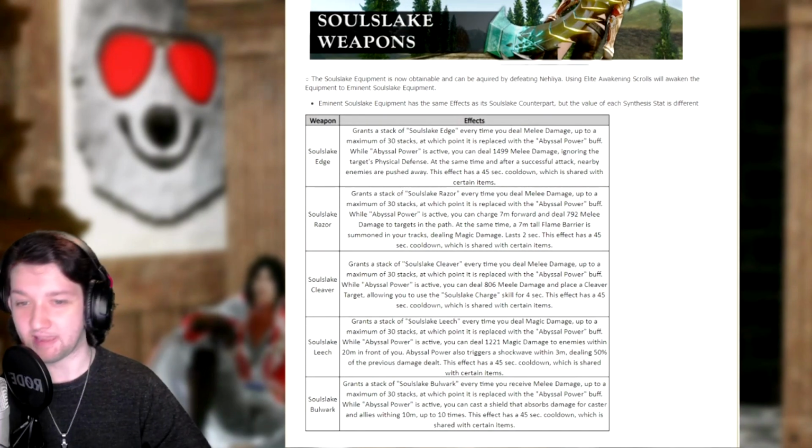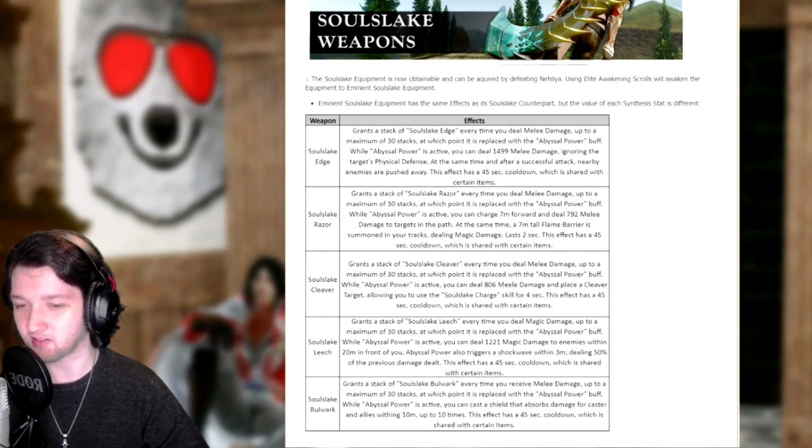So the Soulslake Edge grants a stack of Soulslake Edge every time you deal melee damage, up to a maximum of 30 stacks, and it's replaced with an Abyssal Power buff. While it's active, you can deal 1,499 melee damage, ignoring the target's physical damage at the same time, and after a successful attack, nearby enemies are pushed away. It has a 45-second cooldown, which is probably shared with the rest of the Soulslake items, but that sounds pretty cool. I like the idea of these weapons.